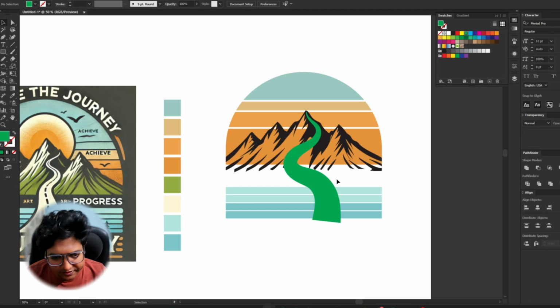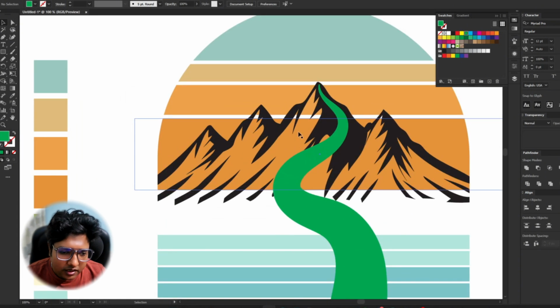So as you can see, this is how it is looking, and I don't want this part of the graphic or inside the mountains to be visible. So I am going to simply take my pencil tool. You can use your pen tool if you are not good with the pencil tool and mouse.